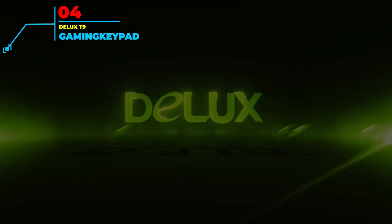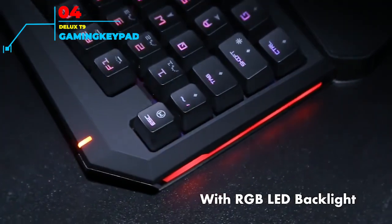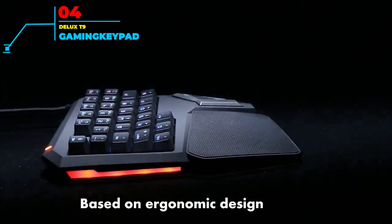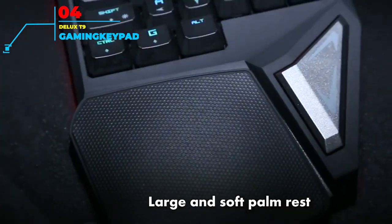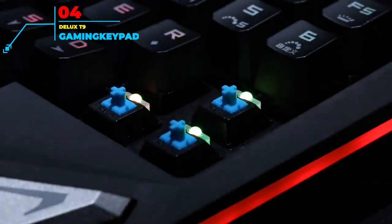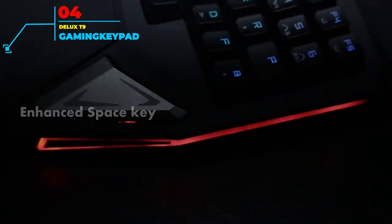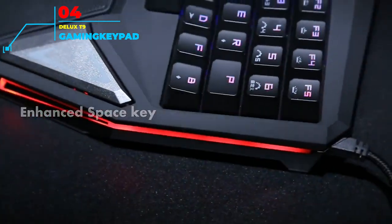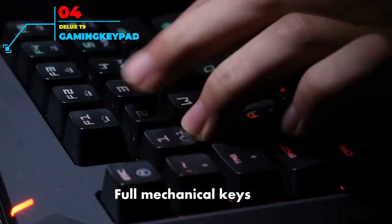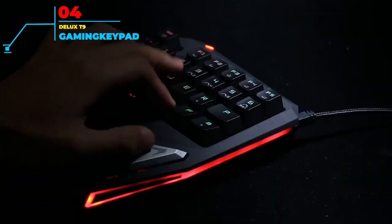Number 4: Deluxe T9 Gaming Keyboard. Don't let the large lip fool you — the Deluxe T9 Gaming Keypad is one of the best designed gaming keypads available today. At the center of its ergonomic design is a spacious 49-key layout spread over a diamond-shaped platform. Everything is within one or two finger movements at most, allowing you to seamlessly transition to different combinations without losing any valuable time. The entire layout can also be mirrored for left-hand users, meaning you won't ever have a gaming setup that doesn't feel natural.